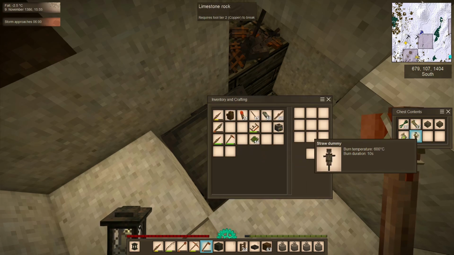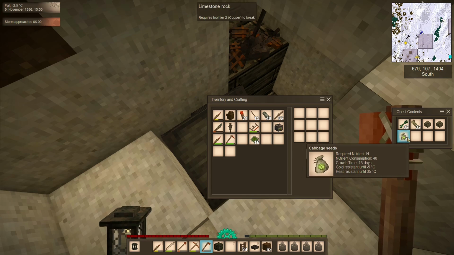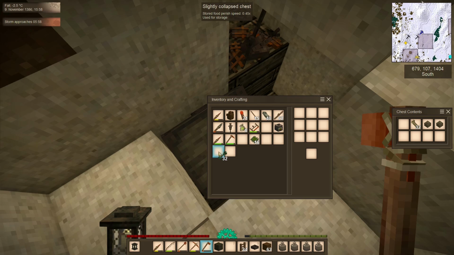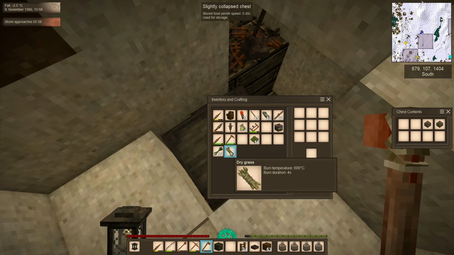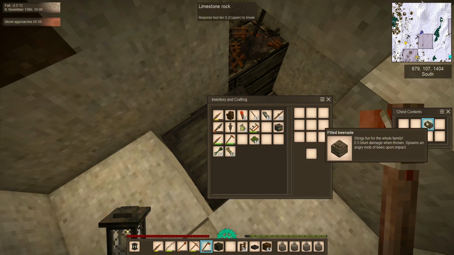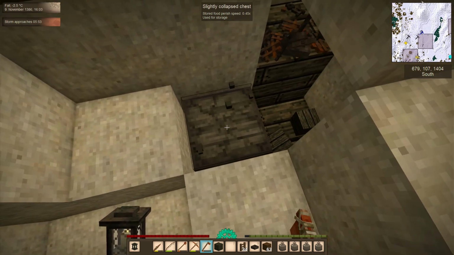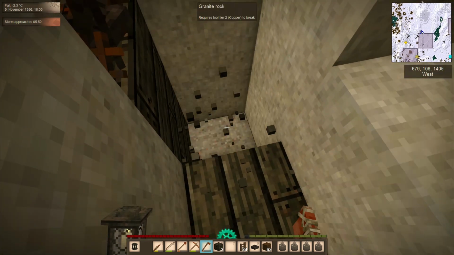Alright. A straw dummy. It's kind of goofy. Ooh, 8 cabbage seeds. I've been waiting to find some cabbage seeds. We got some cattails. I've never seen any of that. We got some dry grass. We have 2 bee-nades. I will show you what the bee-nades do at some point, but yeah, not today. I'm gonna trash that. And is there anything else in here?